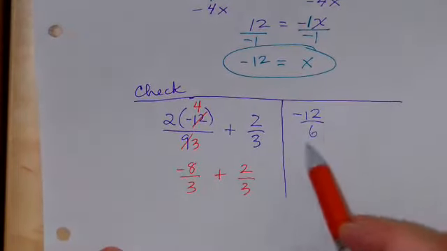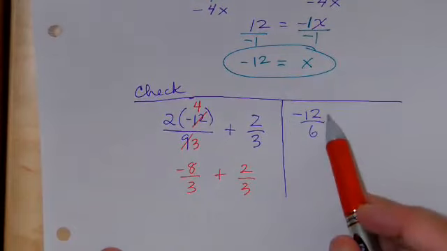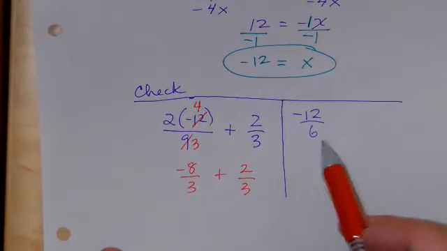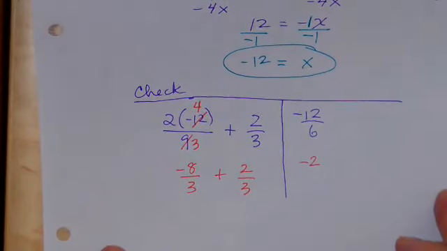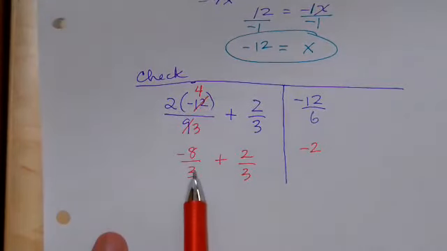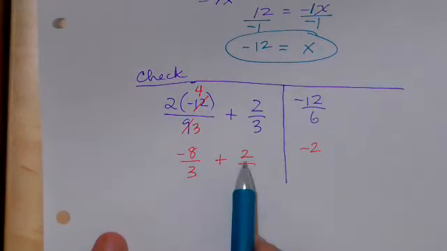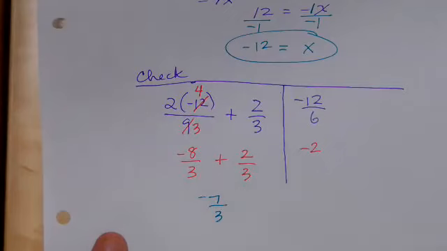Could you simplify negative 12 over 6? Does it reduce? How many times does 6 go into negative 12? Negative 2 times, right? Is that true? 6 goes into 12. Positive divided by negative. Now here, what's cool about that cross cancel that I did was I actually have a common denominator. I have to have a common denominator to add. What do these two things add to?